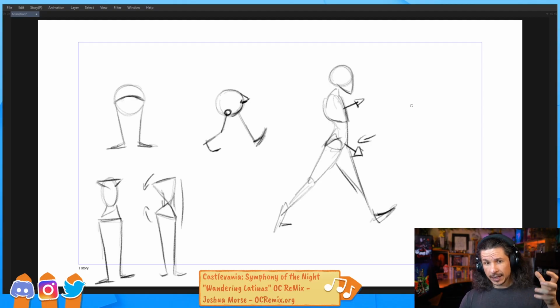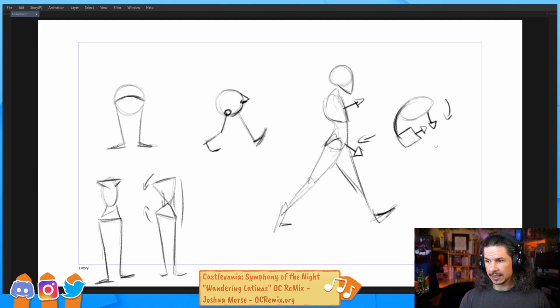So what happens if you have to have your character really bend forward? So the chest comes forward here and now it's bending down. Well, the hips are going to do the opposite. They're going to rotate so that the hips now point up and it exaggerates that bend in there.